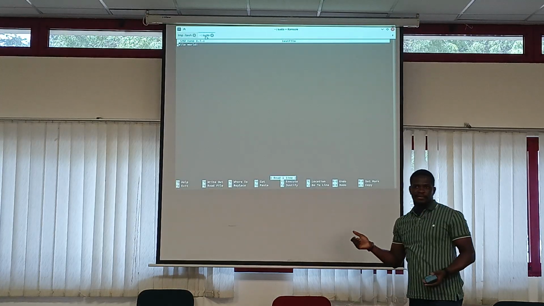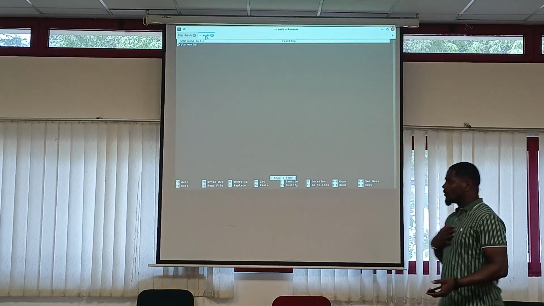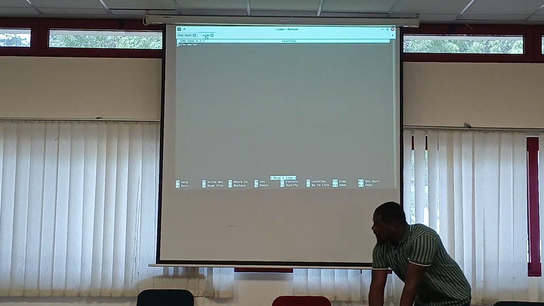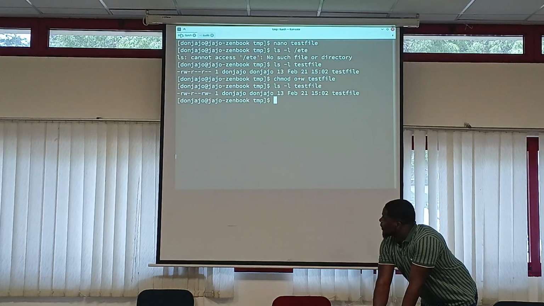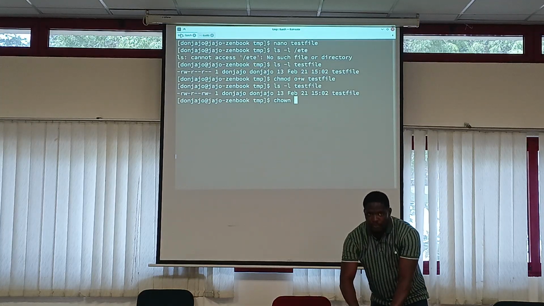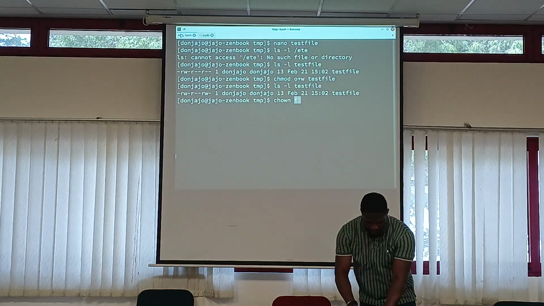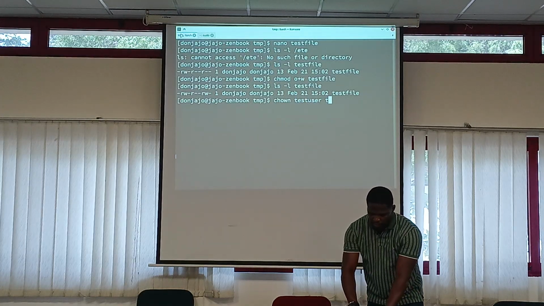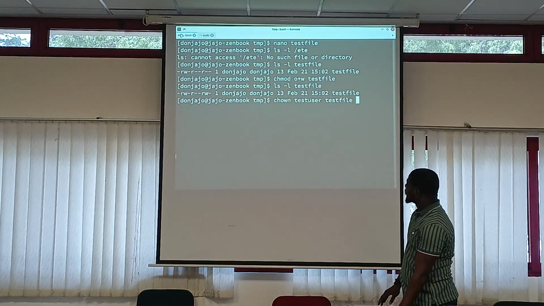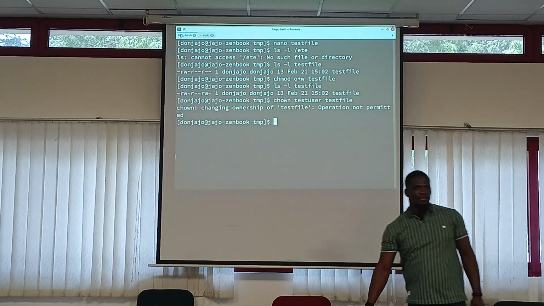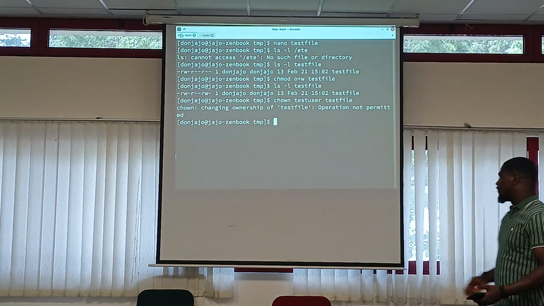I can now modify the file because I'm another user, and the owner has given that permission. For the other part, I mentioned that only root can change ownership. If I try to change the owner of the file, handing it over to the other guy, the test user, it wouldn't work because I'm not allowed to do that. It's only root that can hand over a file.